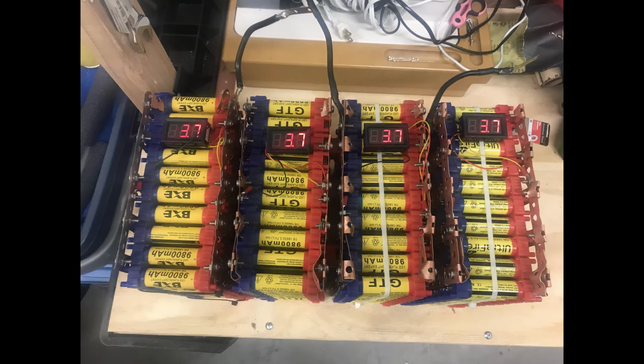The next thing I did was I purchased three simple digital voltage meters, and I placed them on each one of the cells, which you see here showing the cell voltage at 3.7 volts.